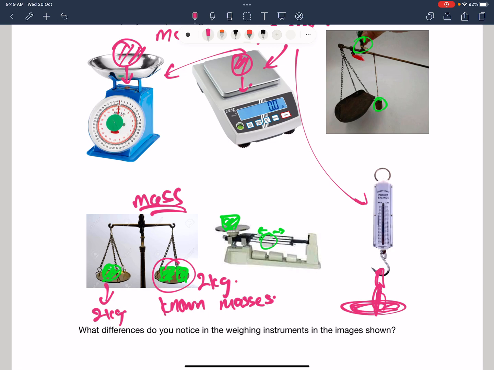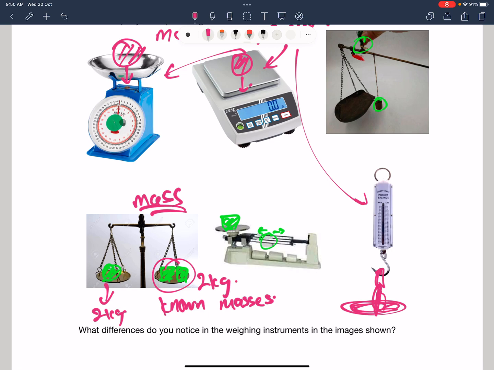And of course, the instrument that you buy from the market, usually when it measures weight, it will still give you kilogram. It will not tell you Newton, because Newton is a very technical unit that is only used in physics, that we don't use in other real daily kind of situations, right? So in daily situations we use kilogram. So some of these instruments like this, if you go to the shop, you see that the units will be in kilogram. Okay, it's for ease of use.